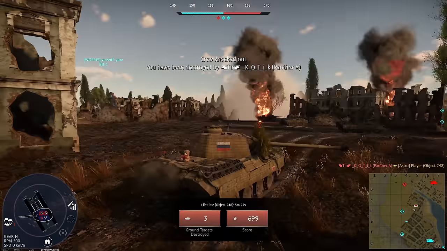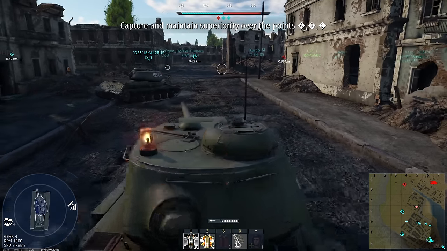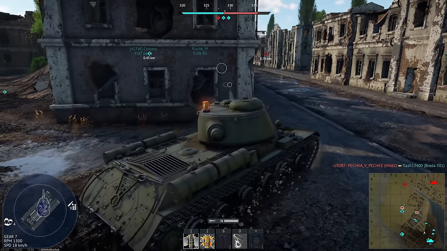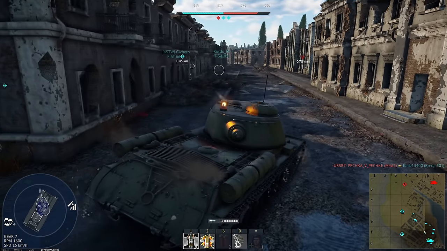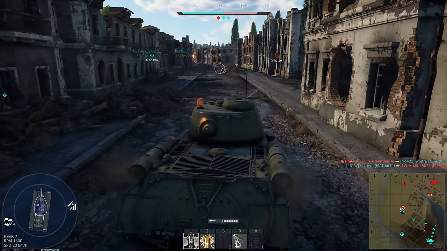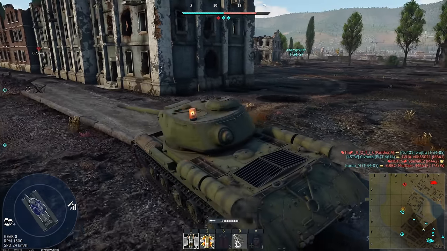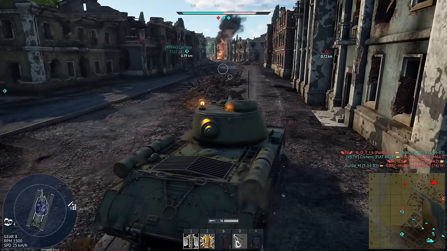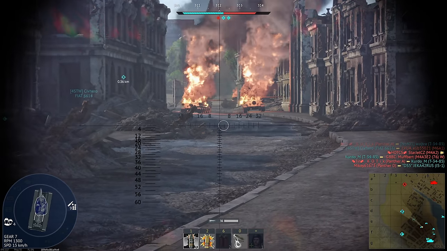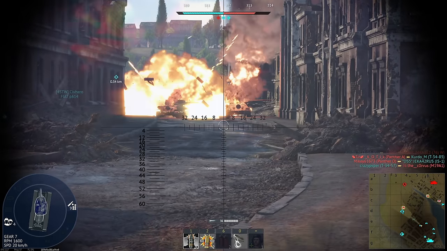Oh my god, he could see me really good. Let's go again. My team is useless. It's unfortunate. That happens on this map. What is this heavy tank pushing? And why is he not dead? Dead now. And I don't know where this Panther is, but he's absolutely bushwhacking my teammates.